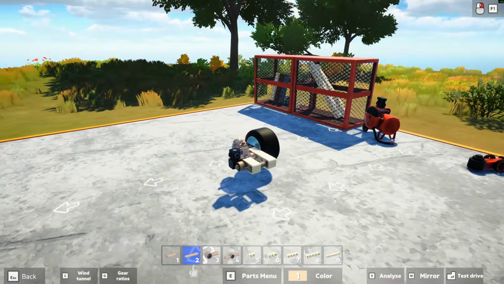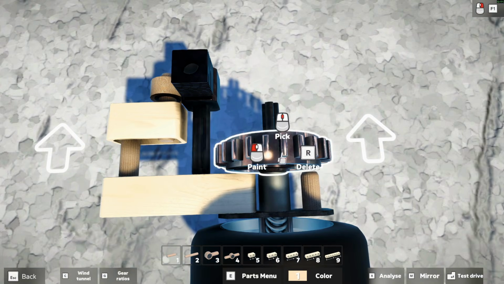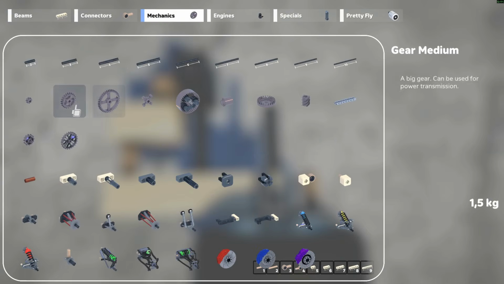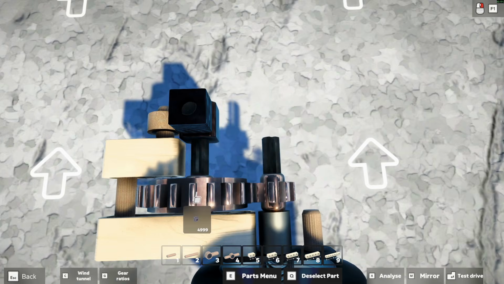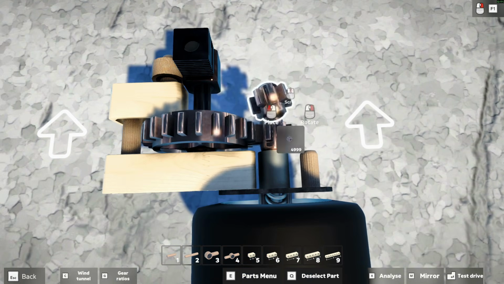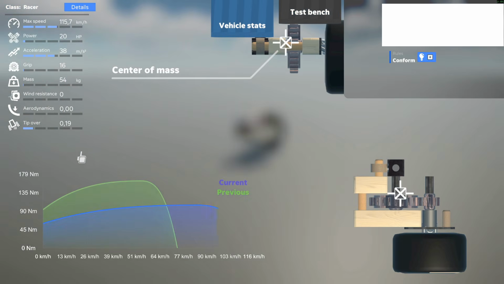Now, if we flip this around, it's the exact opposite. Let's put the medium here, and the smaller here. Now a bigger gear powering a smaller gear. This gives you more top speed and less torque. Let's check the graph. See, less torque. This is the torque, but more top speed. This is the top speed, obviously, right?